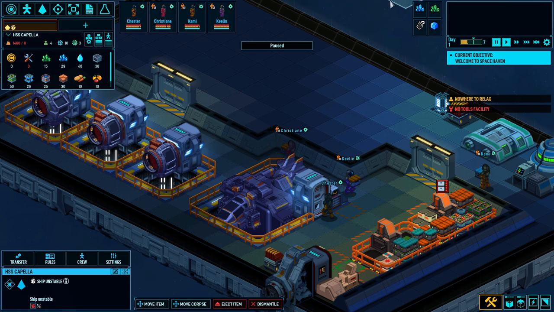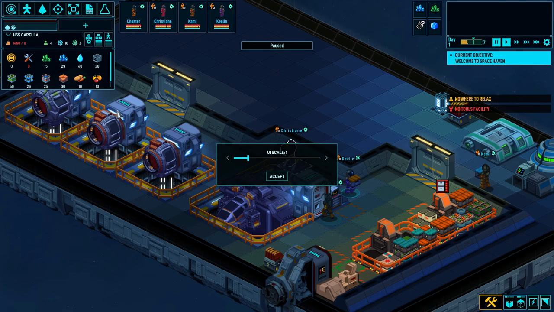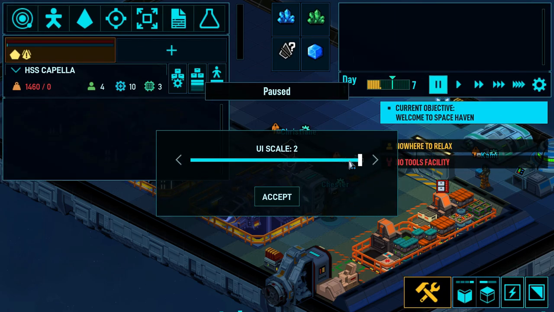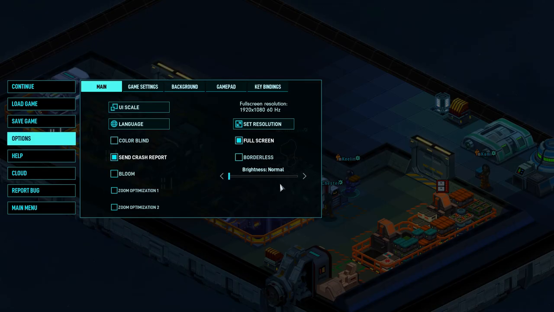I'm not following here. Okay, hold on. What do we got? Can I increase, by any chance, the UI size? Let me check that real fast. UI scale. Oh yeah, there we go. That's what we need right there. No, we don't need it that high. I kind of think maybe right there would be good. That gives me a little bit of stuff.